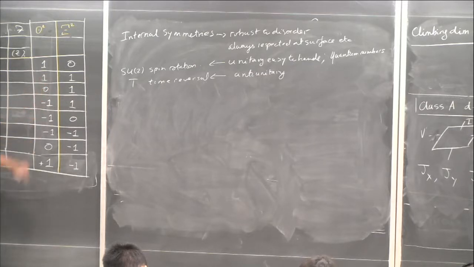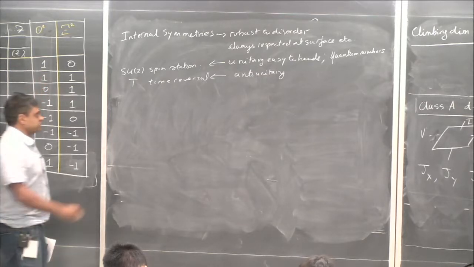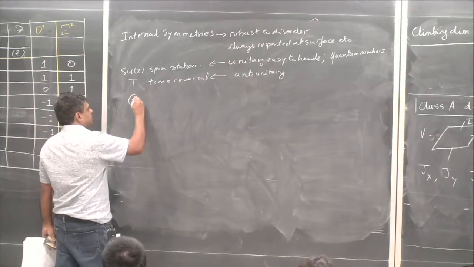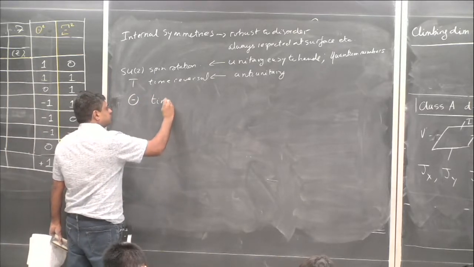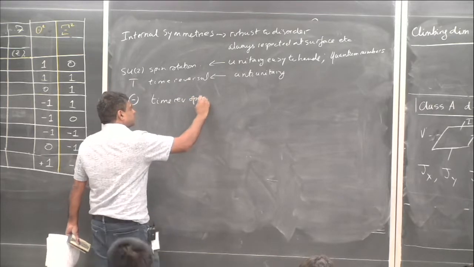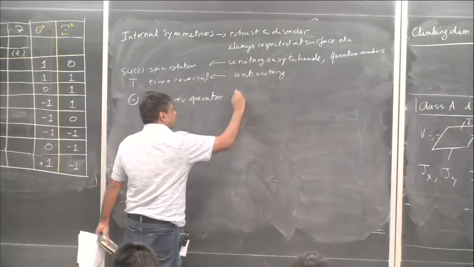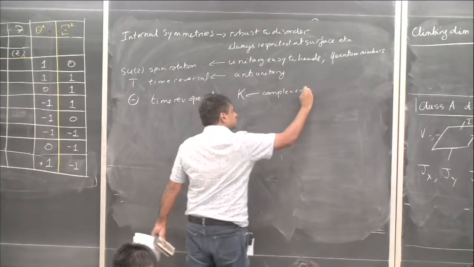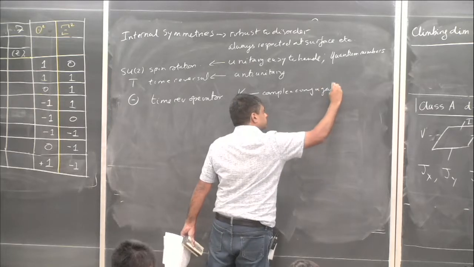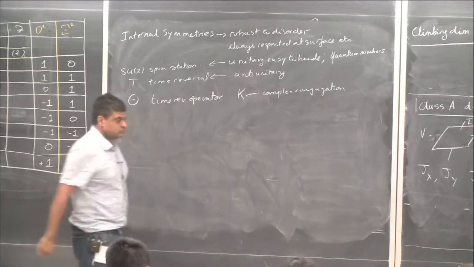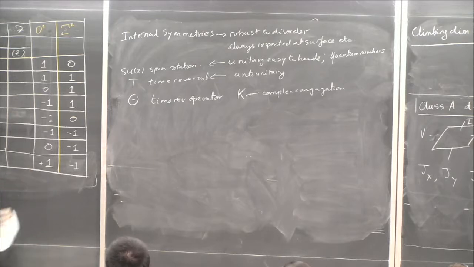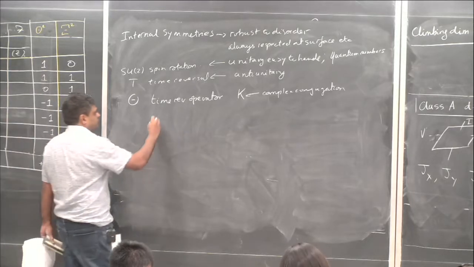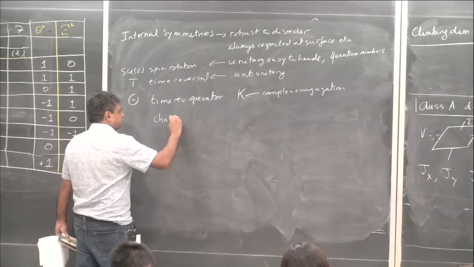Okay, so we're thinking about single particle theories. So, for example, let me call theta the time reversal operator. And it will usually involve complex conjugation. We call it K. So you'll take the wave function, you'll do complex conjugation, and maybe you'll do something else, which is part of the time reversal. Okay, so there's another thing you want to think about, which is charge conjugation symmetry.